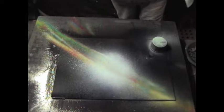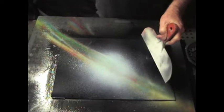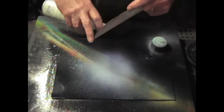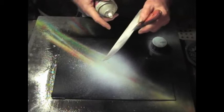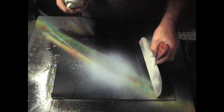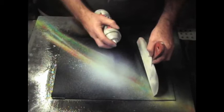We'll get our straight edge and we'll do our star. Now, as I've said before, if you put your straight edge flat down, you're going to get a demarcation line, a definite line there. So you want to avoid that. So if you lift one end, when you spray, get a little bit of that overspray underneath the straight edge. So we put this wherever we think we're going to put our star. So roughly work that out.